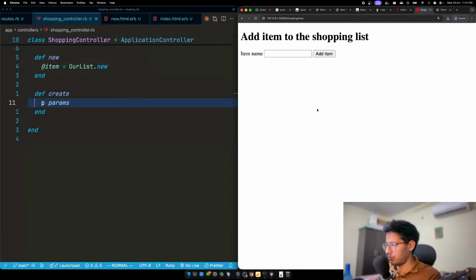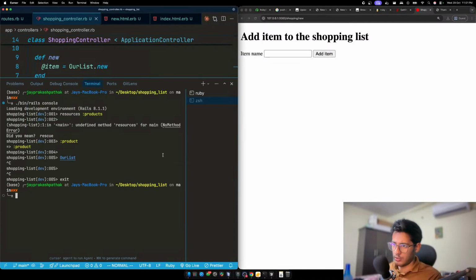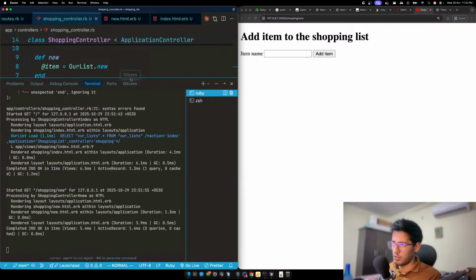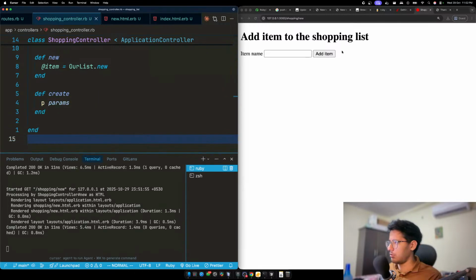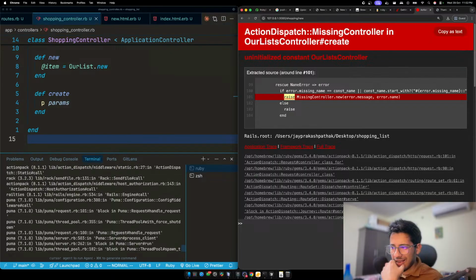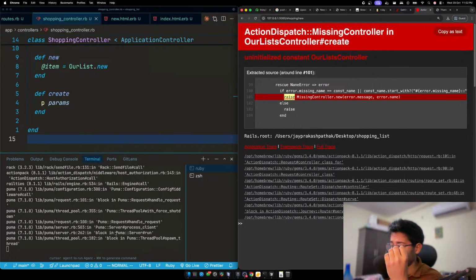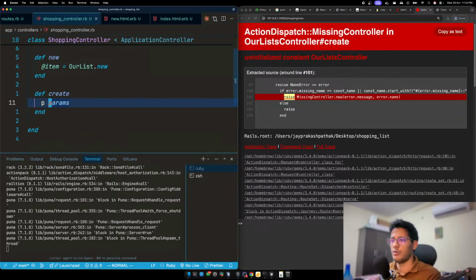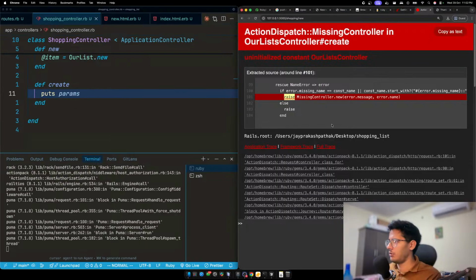Okay, so I think I'll have to open this and go to this because this is a server-side log. So if I just do test, what do I get? It's a sea of stuff. What is p params? No, not p params. It should be puts params, right?